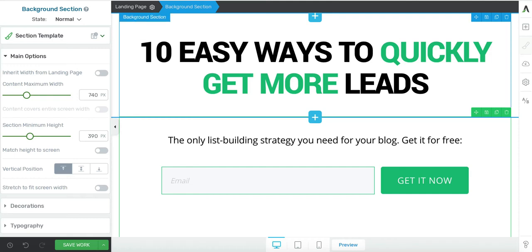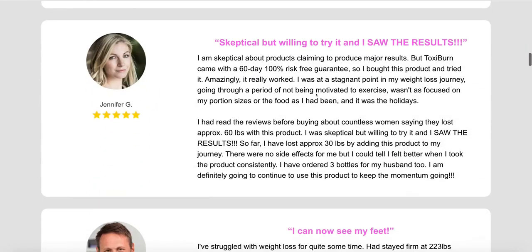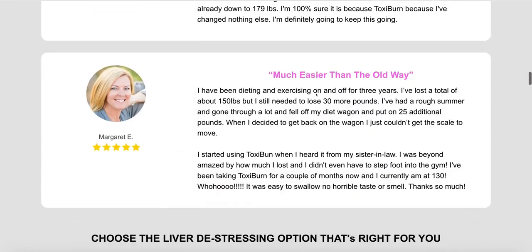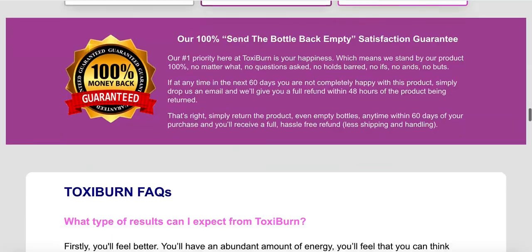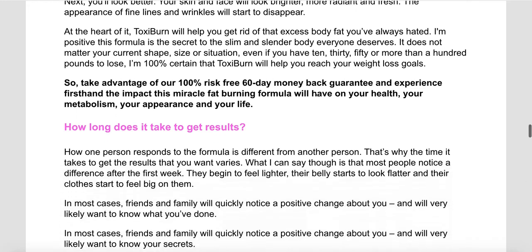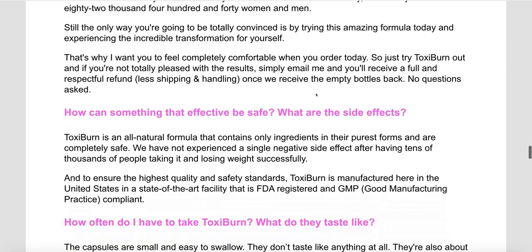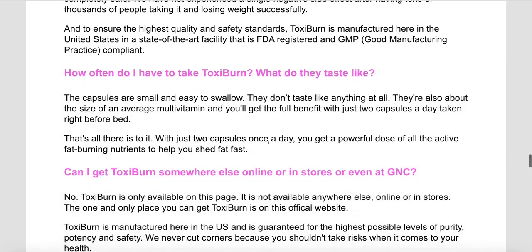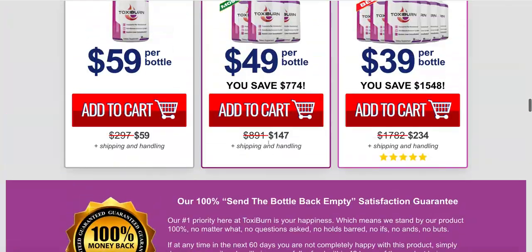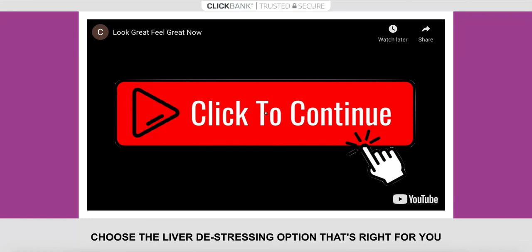So if we actually go to the product itself, and see if we can get any inspiration from here, because this is what you can do. You can go to the Clickbank product and actually try and pick out some of the selling points that they use. If not, like I said, once you've connected to their affiliate support email, they will send you some information that you can use and you can repurpose for the benefits of writing the headline. So let's have a look. Okay, so this is just general information about the product, and there's not really much in terms of like a headline or sales. This is all going to be within the video. So let's try and come up with something on the fly.